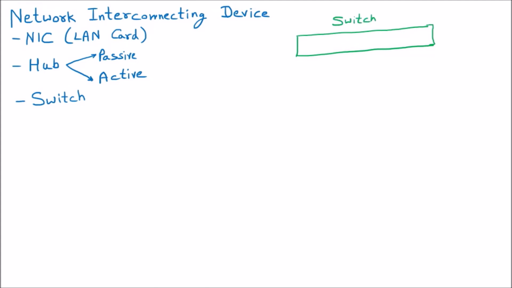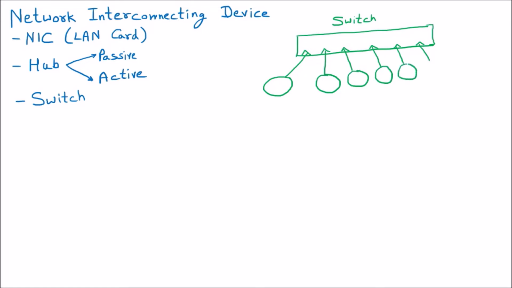A switch has more ports than even the hub. Let us suppose I am taking the example of 6 ports. But actually these are not just 6 ports, it can be up to 20 ports, 40 ports, many switches are there. Now these ports can be connected with Ethernet cables. Ethernet cables are further connected to the computers. So these are the computers which are connected to the switch.